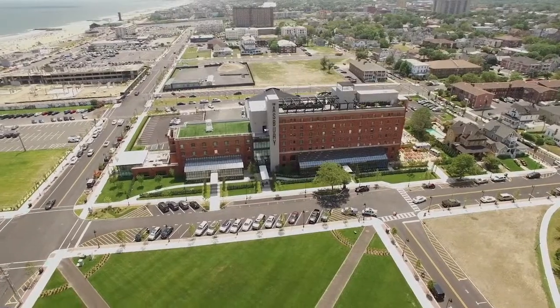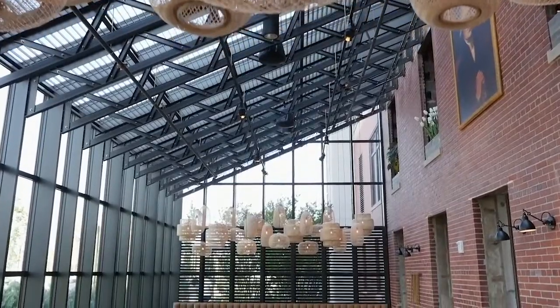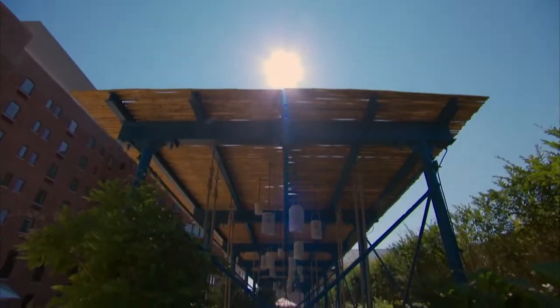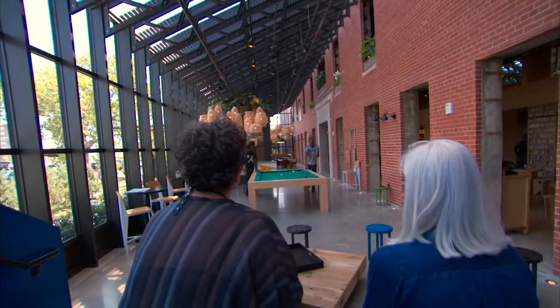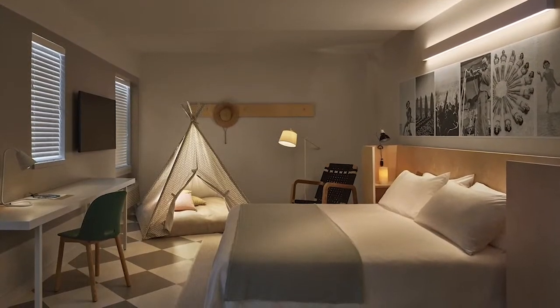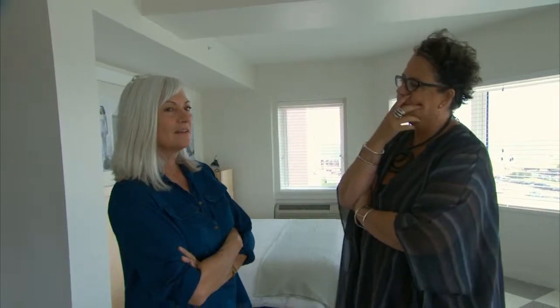Now we're here. This is the first hotel that opened in Asbury Park in more than 50 years. Amazing. Come on in. This is gorgeous. If I would have a little cabin on the beach. Right, this is what it would be. Yeah, exactly. It's very, very simple. The thing about you though, Anda, is that you really understand the client. Thinking about the little tent for the baby and being comfortable if you're like an extra person sleeping in the room. Because it means you love the people that are going to be inhabiting the space, you know? It is for them.